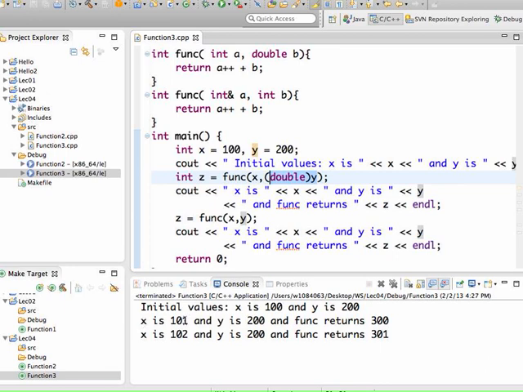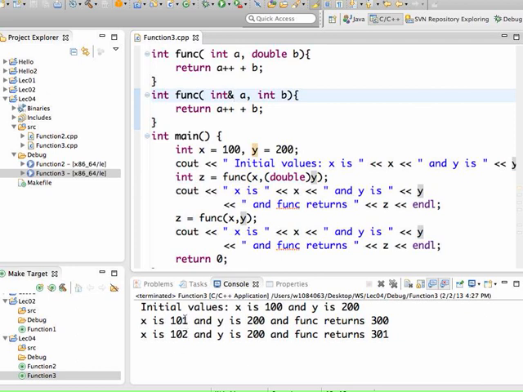It won't increment x. Say y is 200, and it will return 300. And then the second time around, it will call this second func with the pass by reference, and so as a result x will be bumped up from 100 to 101. So it'll be different.